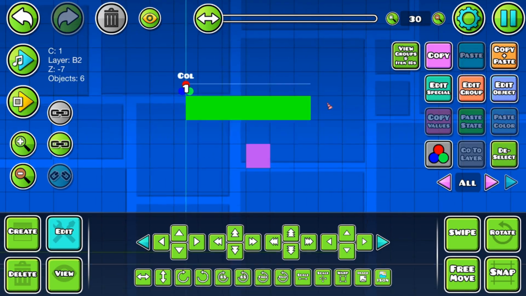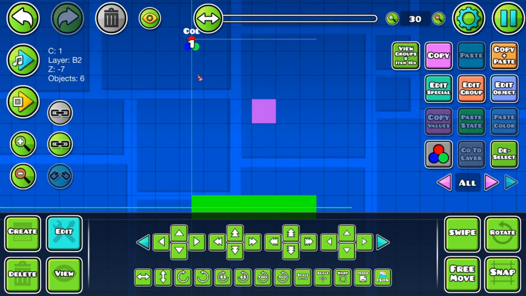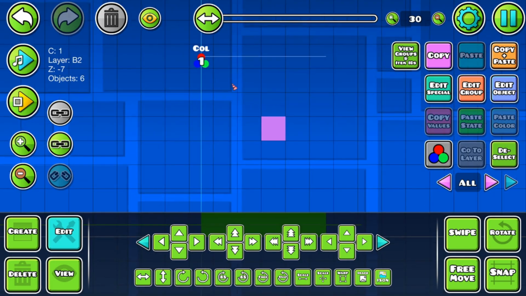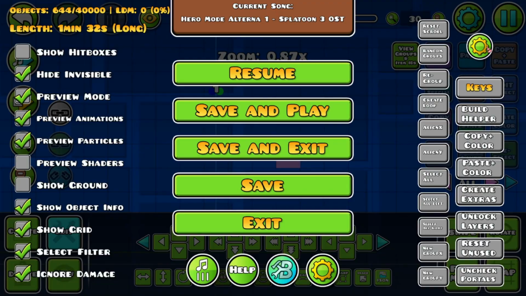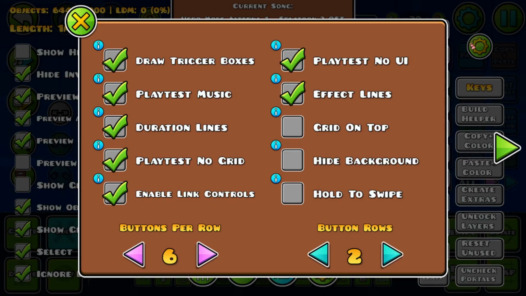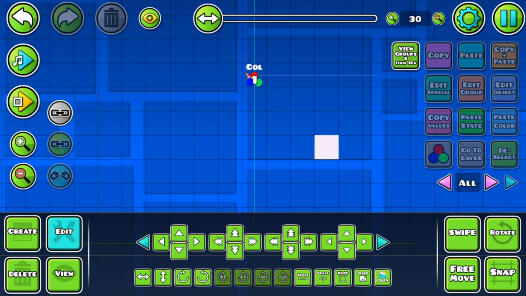So all throughout this little stretch, this trigger is going to take its effect. I don't know if it's on by default, but you can see here duration lines. You can see it in there.